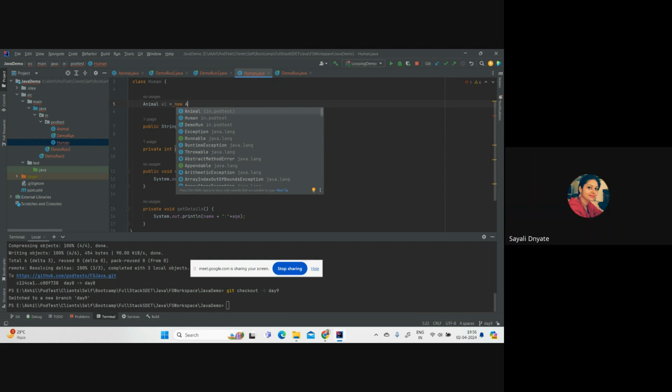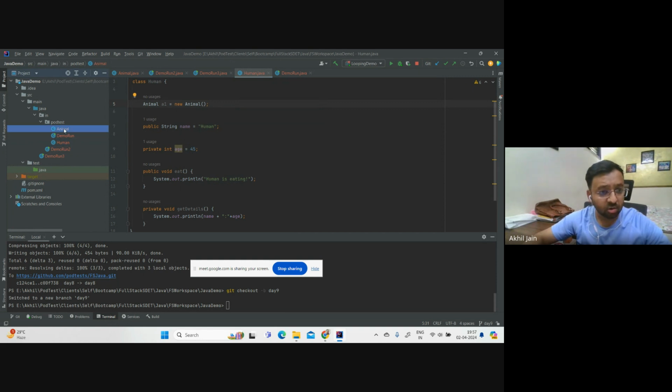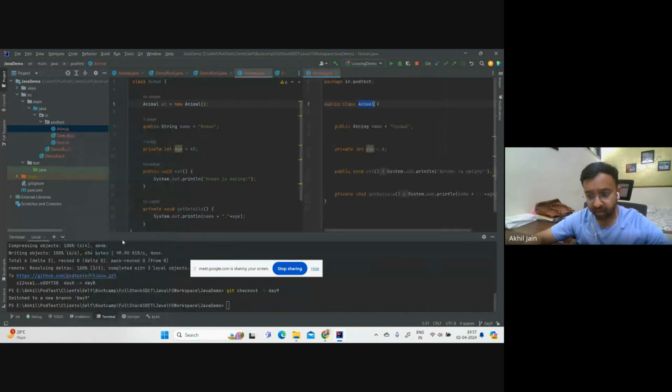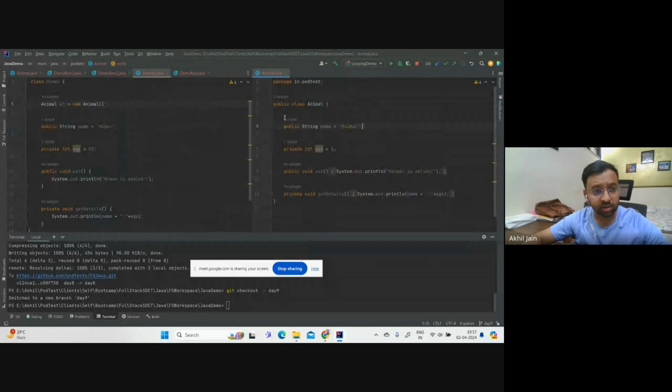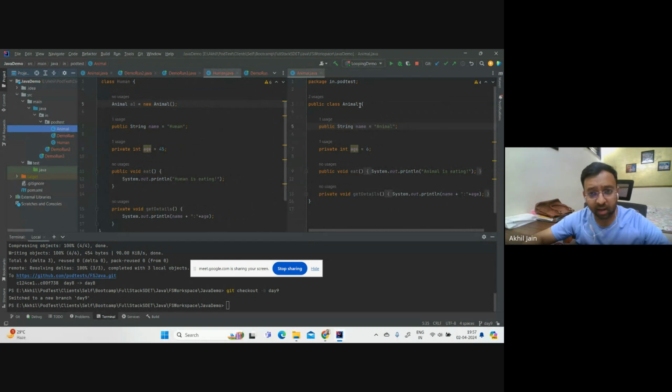Great. So where we were trying to create the instance of the animal class. Now everyone see this. Let me first open this animal in the right split so that it is viewable. Now see this. What we did was, let me also show you this. So we are trying to create this animal, which is a public class, inside the class human. Now where is this human class sitting? This human class is sitting in the same package as where animal was sitting. So animal and human are both sitting in pod test.